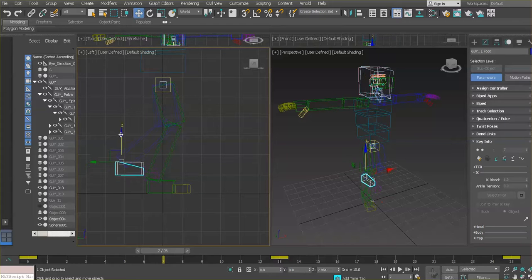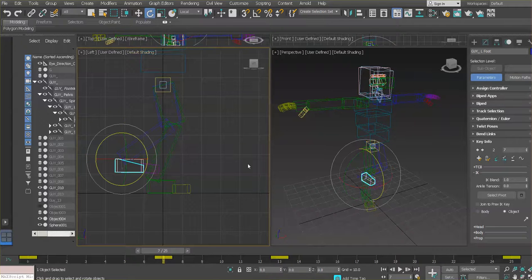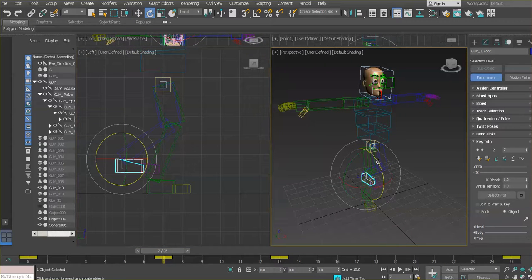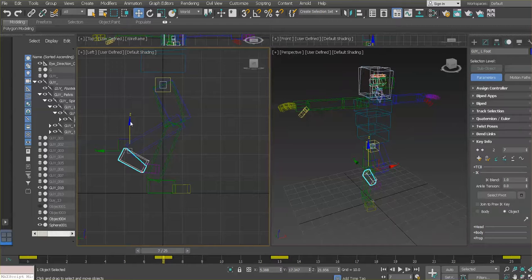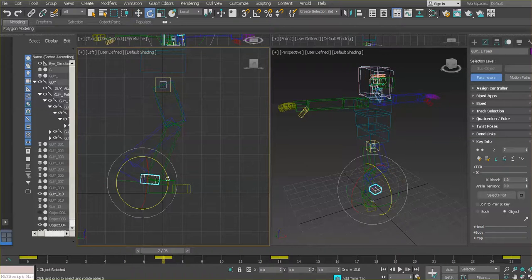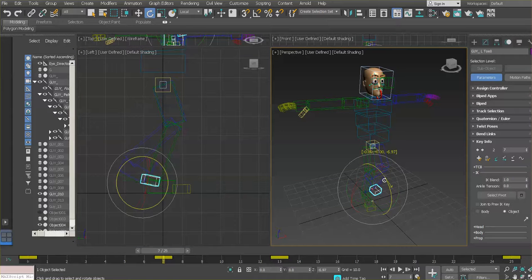Let's do it here. Let's set our key first so that we don't lose the position. Rotate, and I'm gonna do it here, and probably move it a little lower, and let's set a key right there. So sliding key, and then the front part, let's rotate it a little bit to make it a little bit more relaxed, and sliding key.